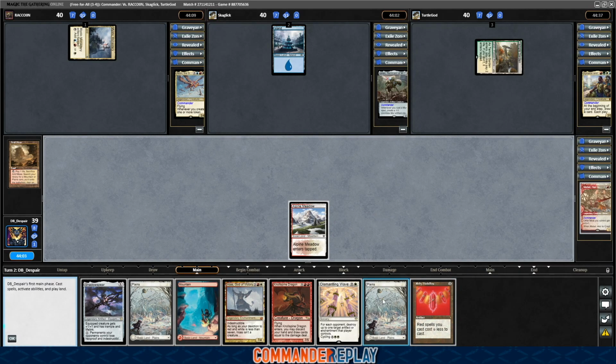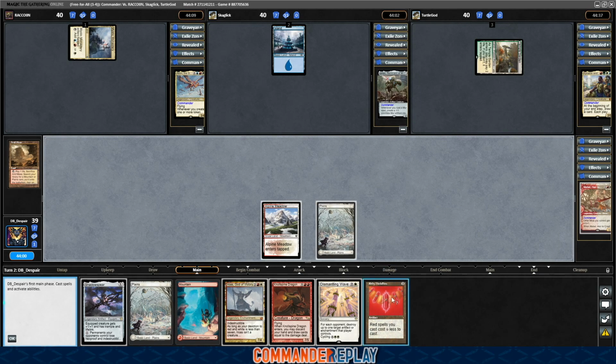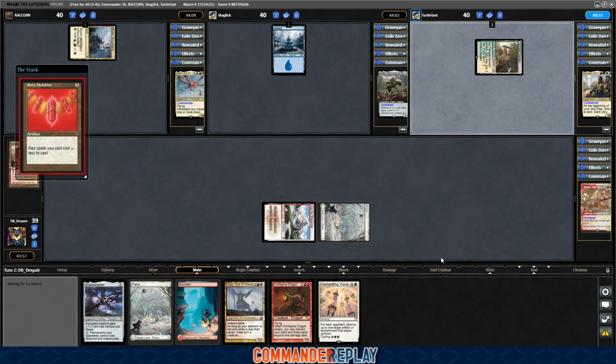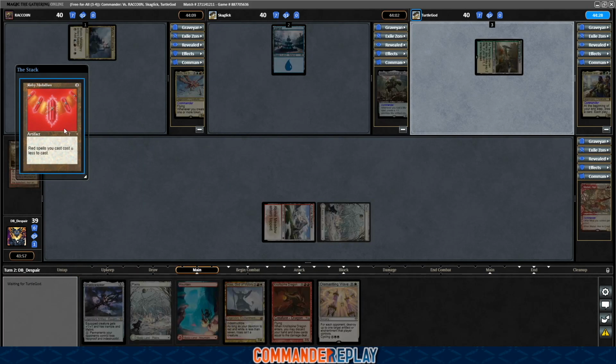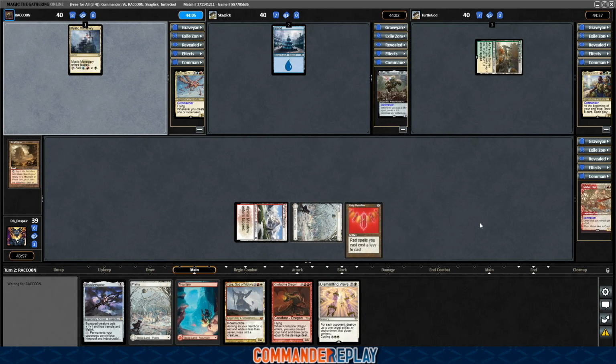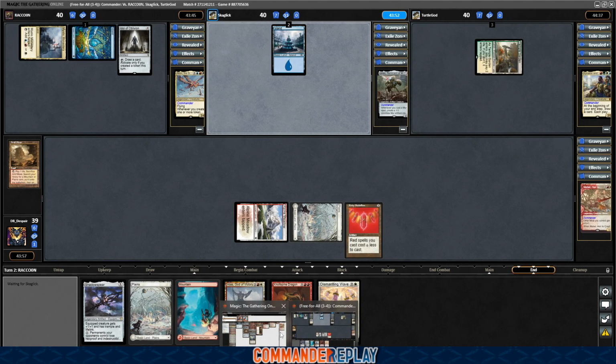There's a Ruby Medallion. That's a little bit of ramp. That will speed us up a lot. So I do like that pickup right here. Maybe it looks a little awkward that we didn't cast the Shadow Spear on one, but we'll get over it. Ruby Medallion. And yeah, because this deck is heavily red, something like Ruby Medallion makes sense here, as opposed to another Signet, though we do have a bunch of Signets anyway. Idol of Oblivion. So yeah, let's take a peek at the deck real quick.